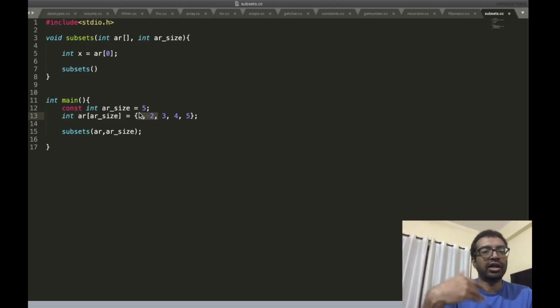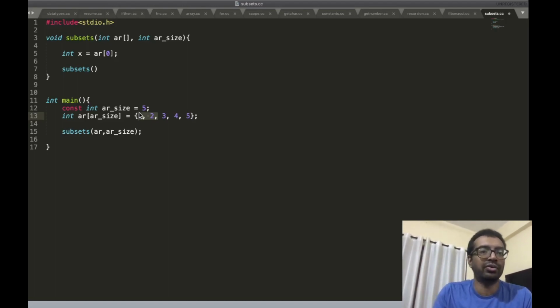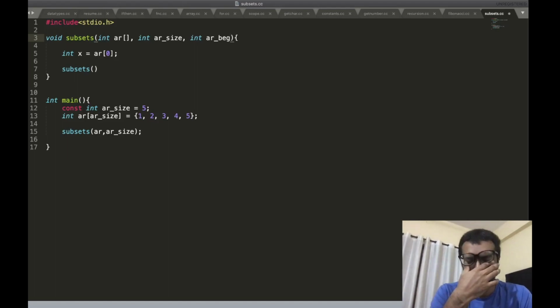So that information should be recursively sent, and therefore we'll have to consider one more parameter. Let me call it int, basically the array beginning. Where does the array begin? That's the kind of information. Here I have to pass in 0 because it starts at 0.